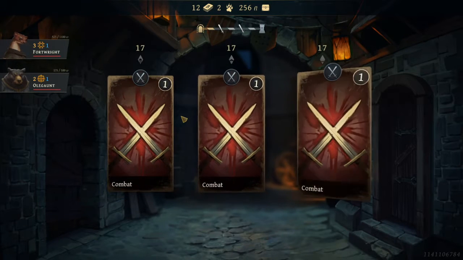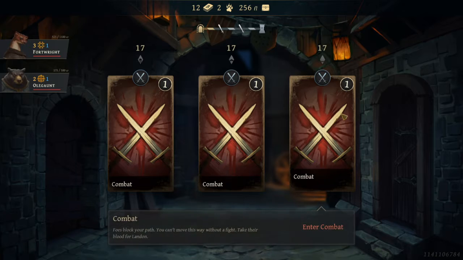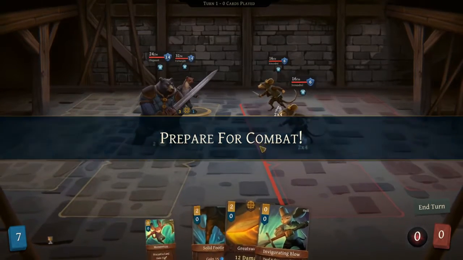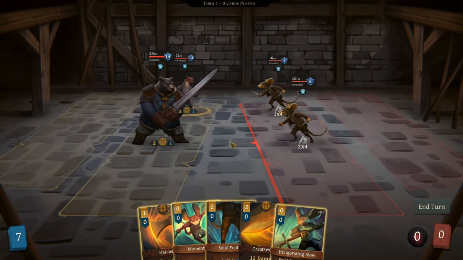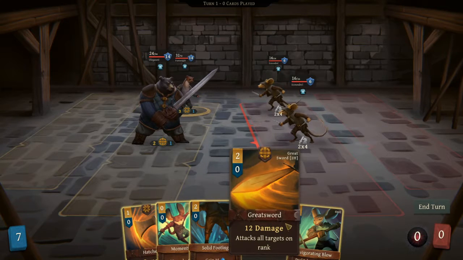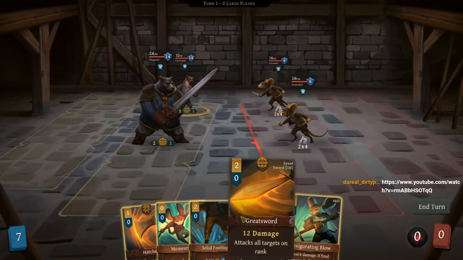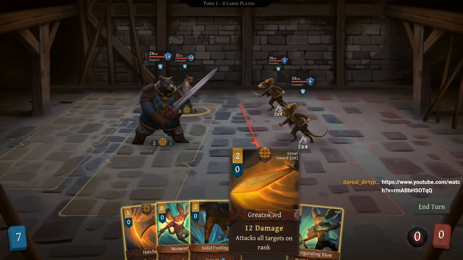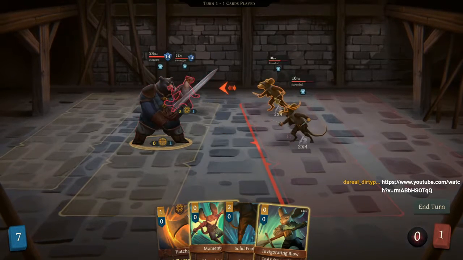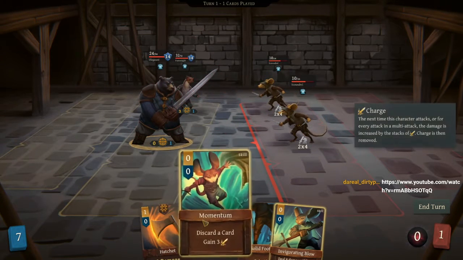Alright. We got combat, combat, and combat. I think I like combat. Alright, so we got hatchet, we got greatsword. I think greatsword's pretty good. We're just gonna use this right away. These guys do 8 damage. That's kind of scary. Our shield should handle that, no problem.